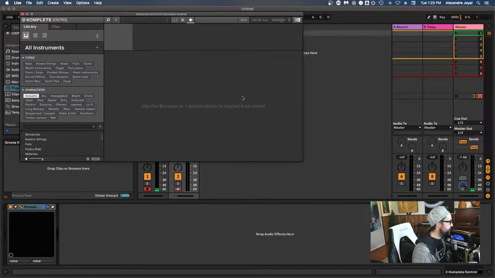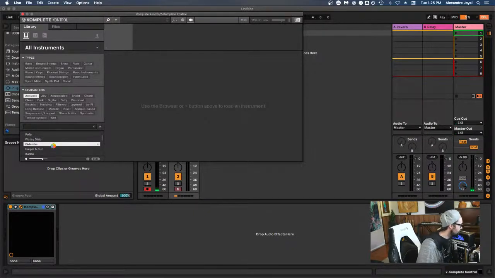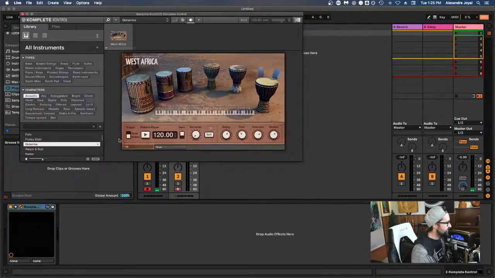So I'm just going to make this bigger so you guys can see, even if that's possible. Come on, Native Instruments. I want a bigger window. Okay, whatever. Eastern strings. Let's load one of these up. What is this called? A gidamba. So this is a drum instrument, which could be cool, but I'm looking for an actual melodic instrument, which there's so many here.